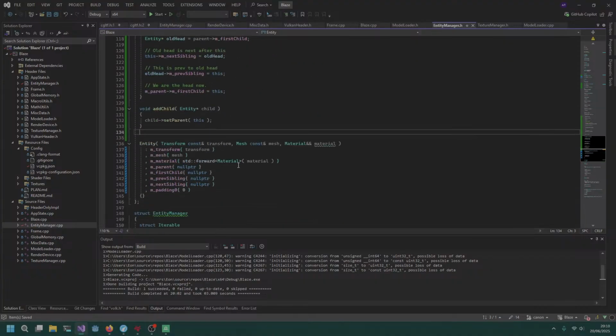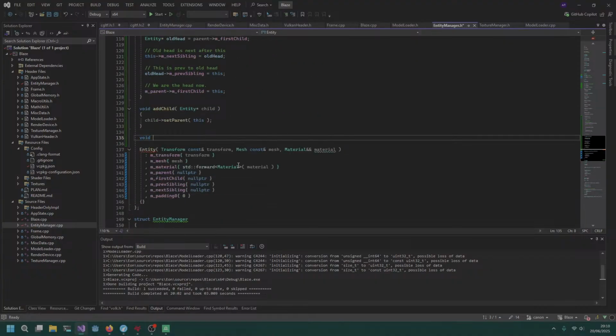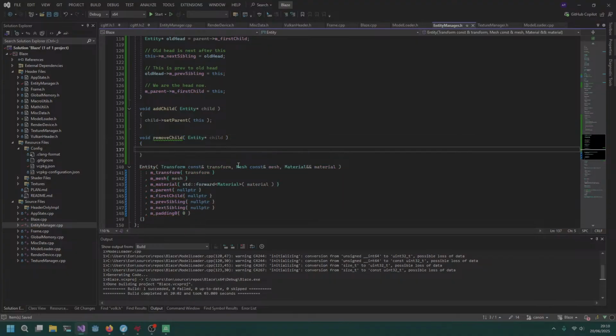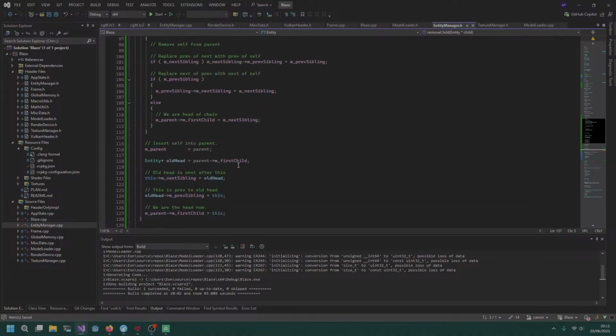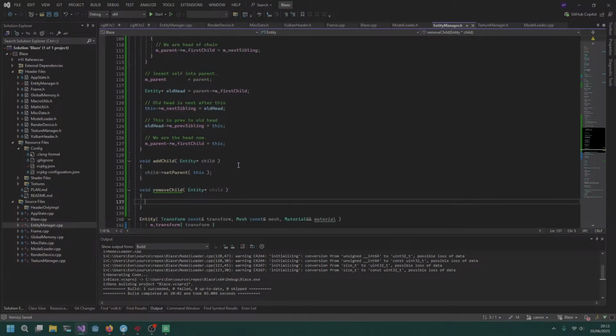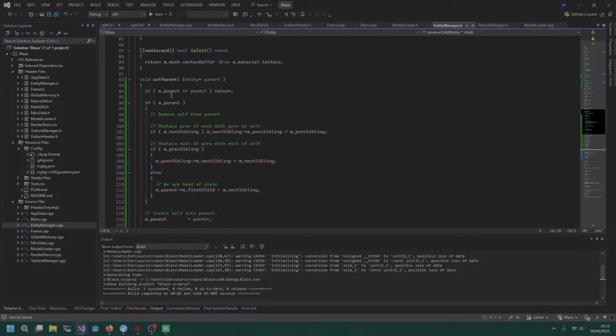So we've added parent, we've added child. We want to be able to remove child. So remove child. How do we remove child? So entity pointer child. We tell it which child we need to remove. And we do it by removing ourselves from the parent.